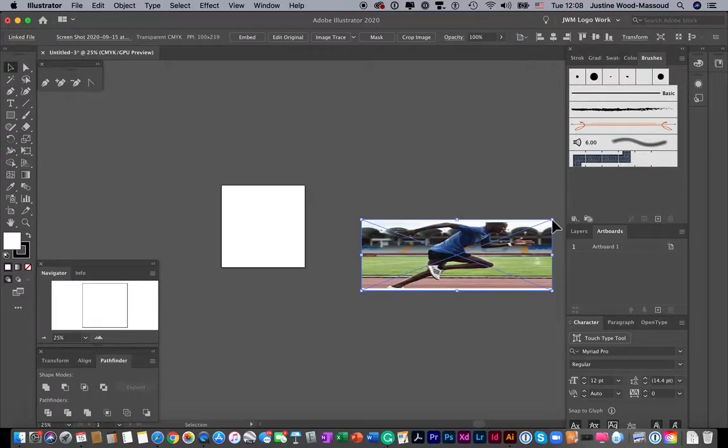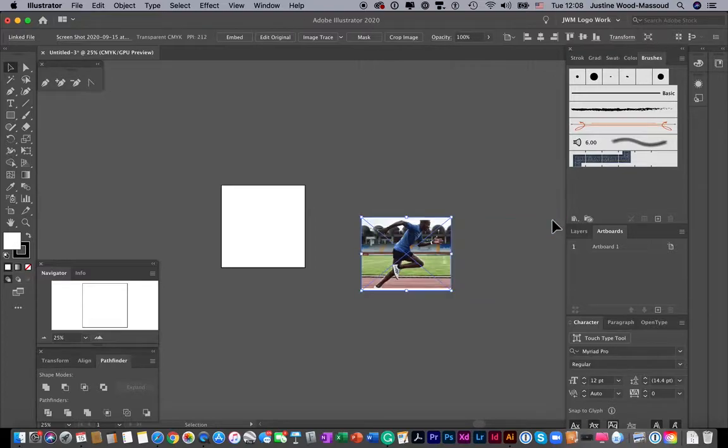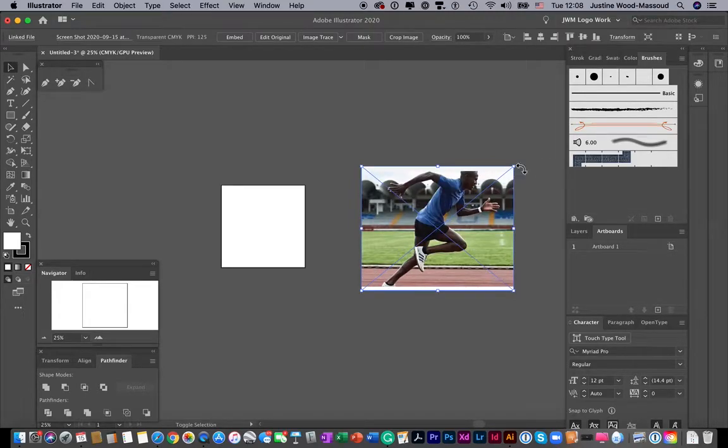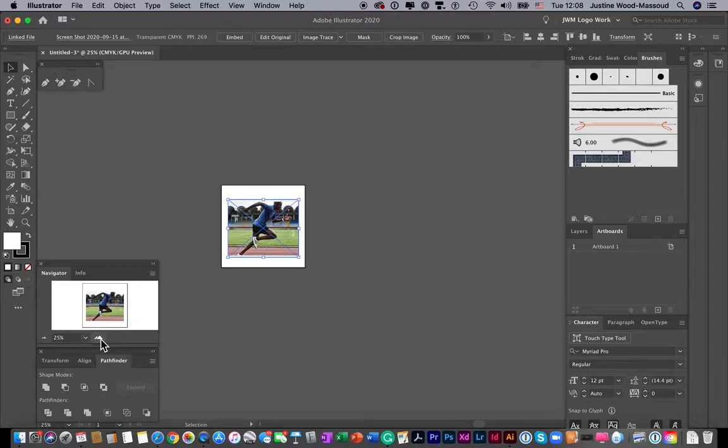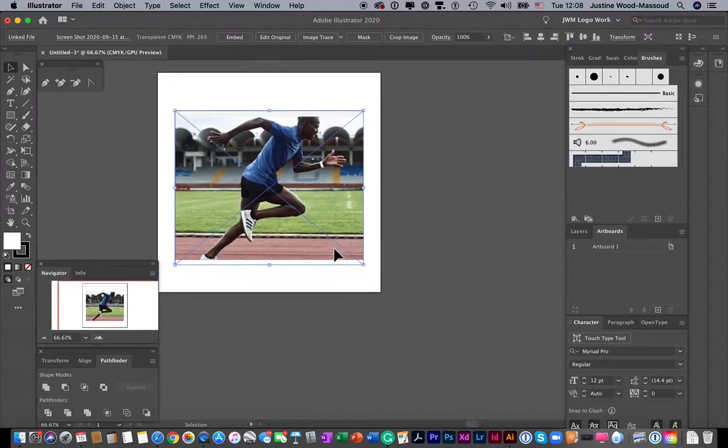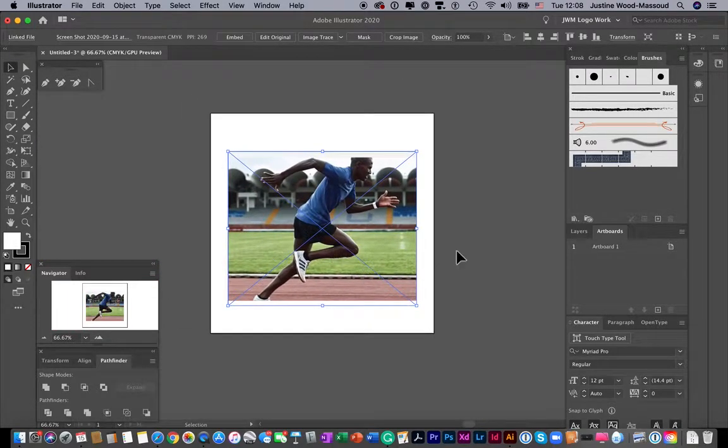See, you can mess it up like that. Bad. Never, ever, ever squish an image to make it fit. Okay, or if you hold your shift key down while you do that, no matter what movement you make, it will always keep the aspect ratio correct. Okay, so there's a couple different ways you can scale, but I'm going to use this one. I'm going to go ahead and place it on here. I'm not overly fussy right now about where it's going to go because I'm going to be tracing it and moving it anyway.